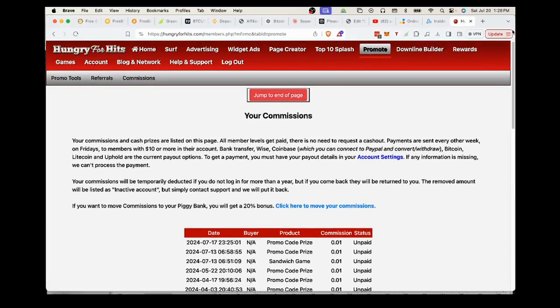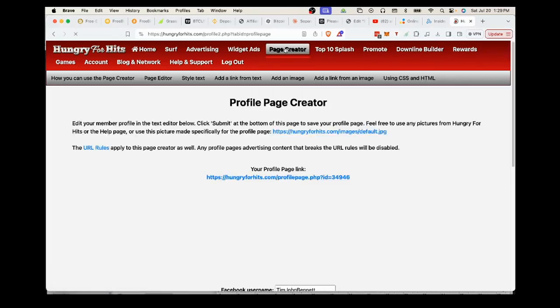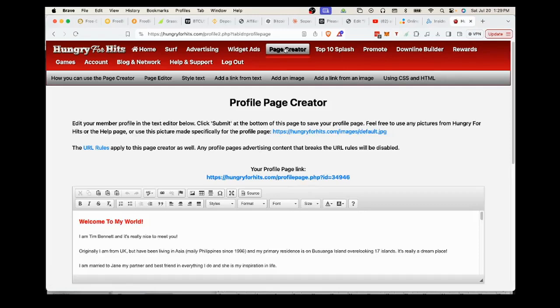Now, something else that I'd like to mention to you right now is the page creator. And if you come and click on the page creator, there's lots of different tools just here where you can add a link from text, add an image, add a link from an image, and using CSS and HTML.